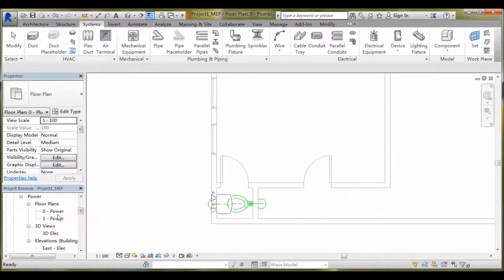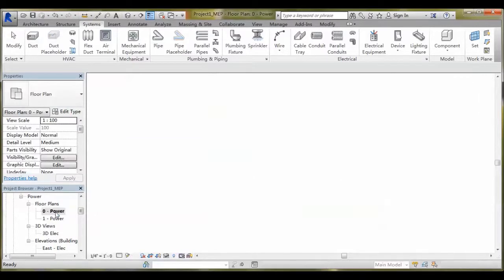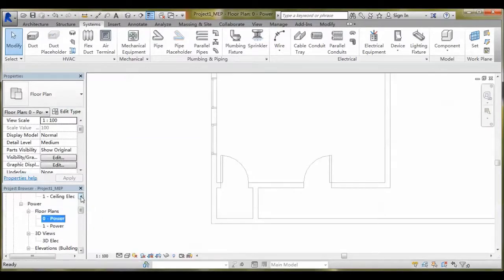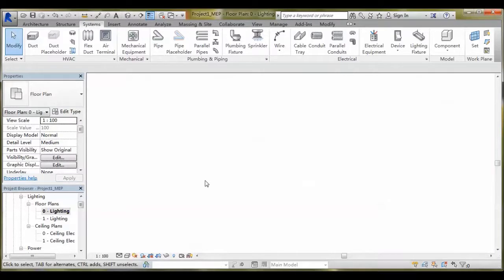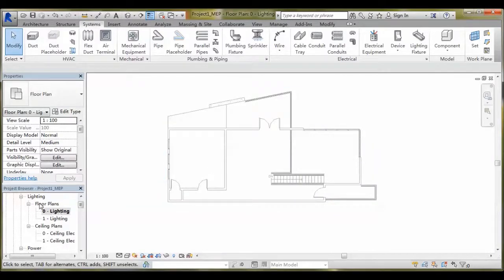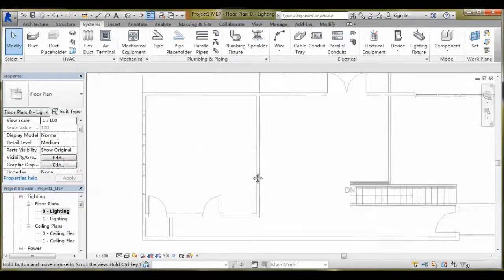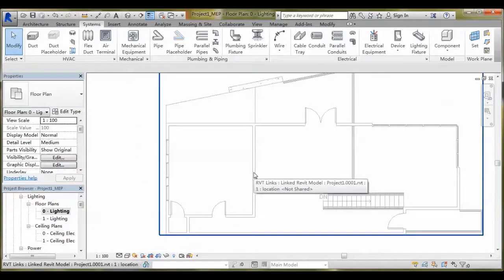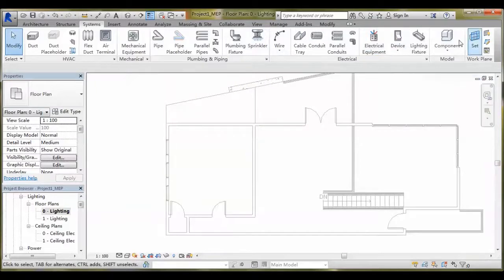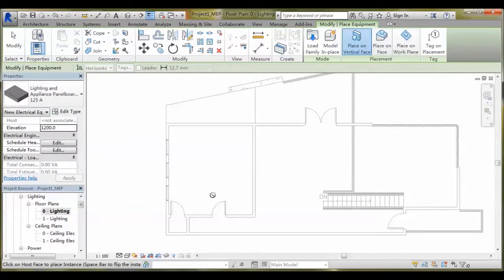So for electrical, what we have to do is we can actually just go and create some lights in the room. So I just click on the floor plans and lighting. So for electrical, it's pretty complicated. These are the things that you can play with electrical, and you actually have to add the electrical equipment onto the drawing.